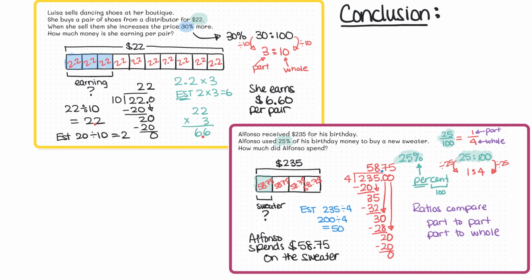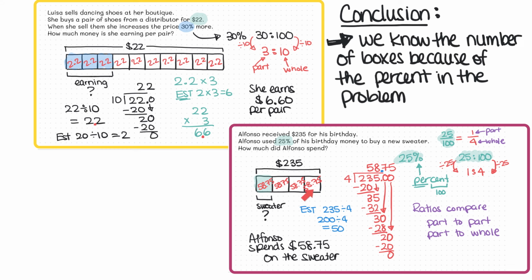So let's just take a look at the 2 problems that we just solved. I want you to notice the similarity in the way that the problems were set up. Notice, for both situations, we created the number of boxes depending on our percent that we had in the problem. So here, we took a look at 30%, and we figured out this as a ratio. And then the second number here, the whole, is going to tell us how many pieces to draw in total. The part told us how many we colored in. Same thing here. We had our ratio 25 to 100. We simplified. We had 4. This is going to be our whole, and 1 is going to be the part. Notice that I had 4 pieces drawn, and 1 piece colored in.